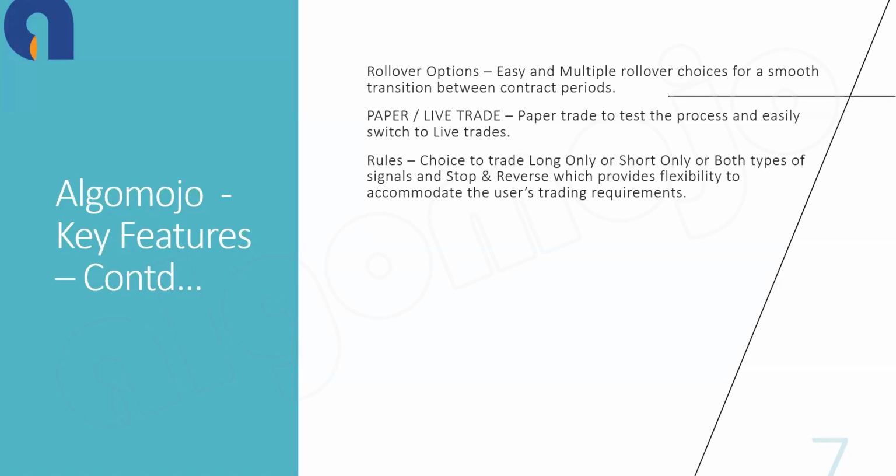And we have seen people who take only long trades. They don't look at any short trades. So you can define in the platform to take only the long trades, and any short trades that come in will not be executed. The vice versa of that is the short only kind of rule, which will execute only the short signals that come from your charting platforms. So it's pretty important to understand these rules.